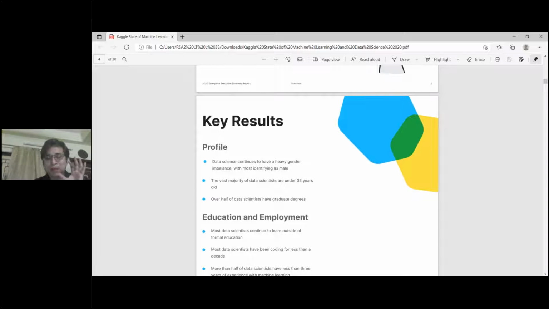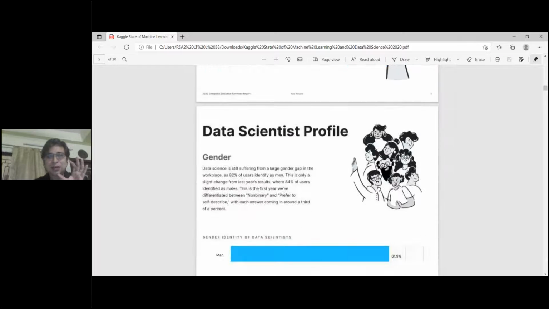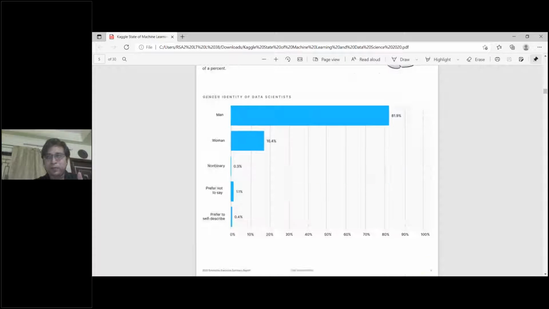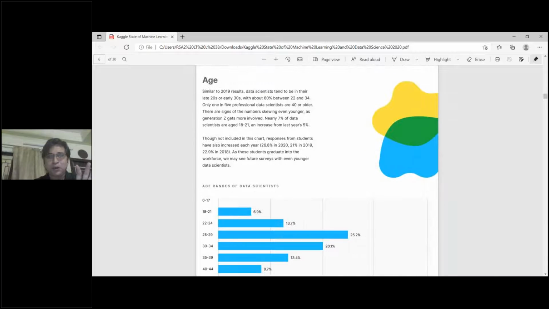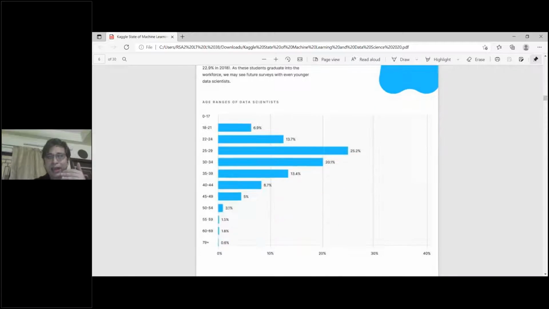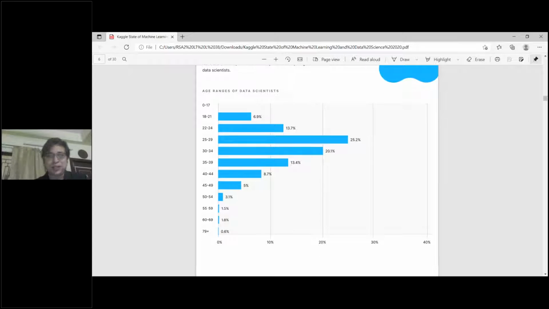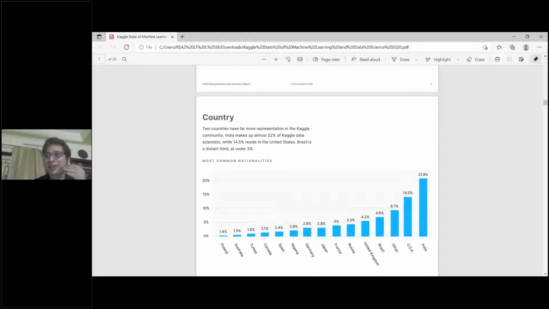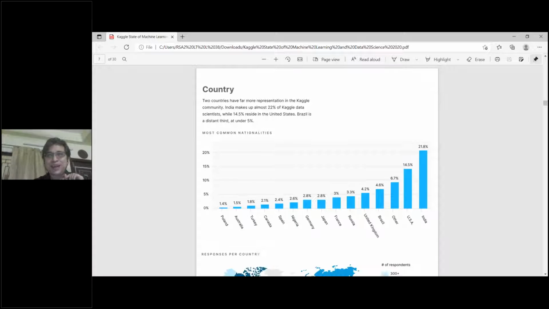The main important point that I want to highlight is, gender-wise I don't give a lot of importance to that right now. This is the age-wise profile of the data scientists. You will see that the peak is between 25 to 29 and 30 to 34, so that's where the peak of the distribution is. And country-wise, there is no prize for guessing that India tops with the most number of data scientists.